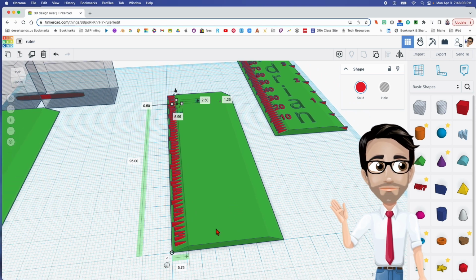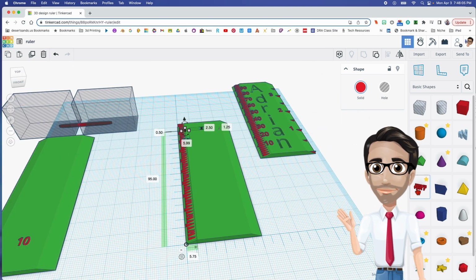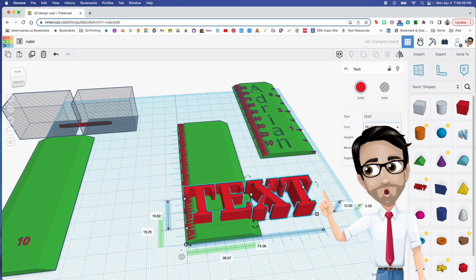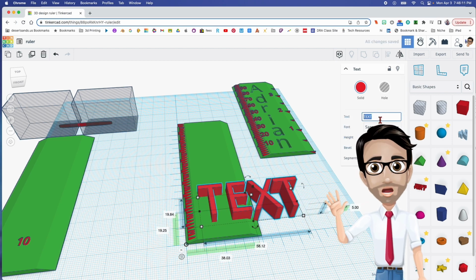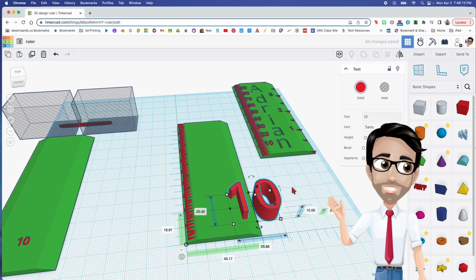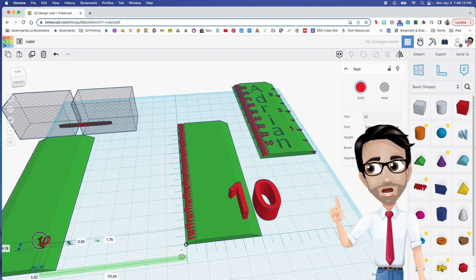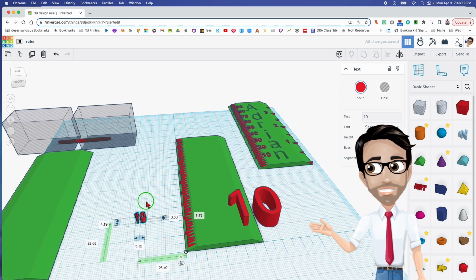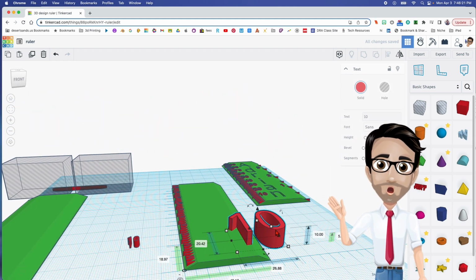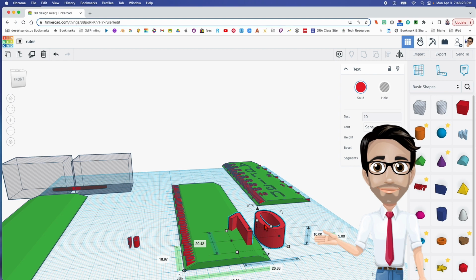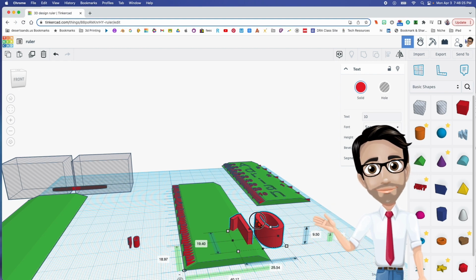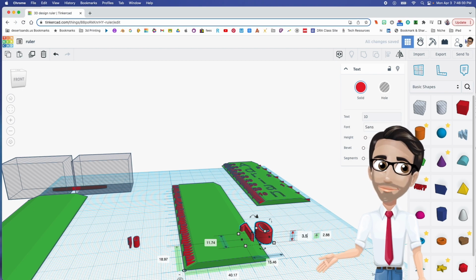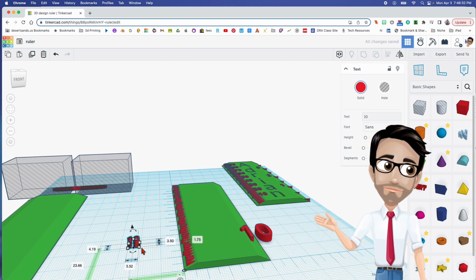All right, so let's put some numbers down. We're going to go to the text in the library. I'm going to change this to sans, and then I'm going to put 10 here, number 10. Obviously, this is way too big, but I already have one over here, so we can check this out. The measurement is a height of 3.5. So let's go ahead and make this 3.5. I'm going to click here, 3.5. Okay, we're good.